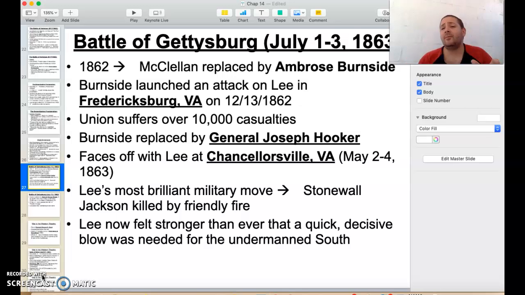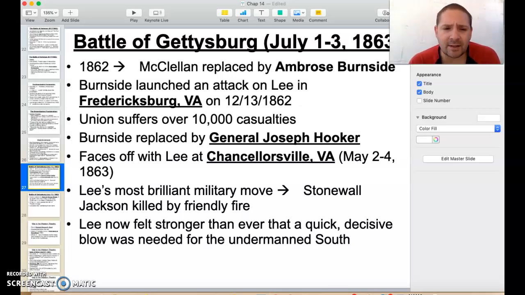Now, the big piece of this, the thing that really solidifies the Northern advantage here, is the next day, right? July 4th, 1863, is the successful completion of the siege of Vicksburg. Vicksburg is a town on the Mississippi River, and when the North wins in Vicksburg, the North now controls the Mississippi River, and that completes the plan, right? So now it just becomes an all-out siege of the South.